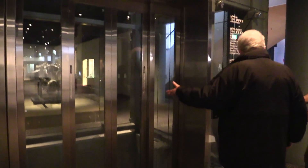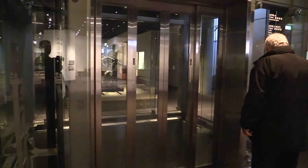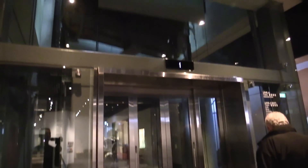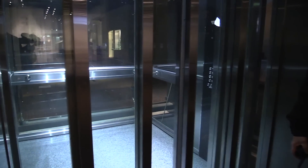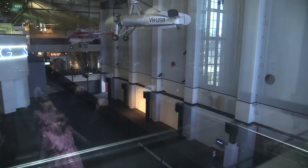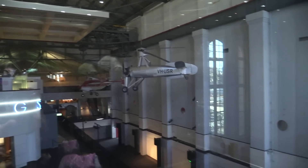I might have to check that out later — got some sort of engine. We'll go in Willie Wonka's glass elevator. I love the glass elevators — I could take the escalator but this is much better. Look that way at the window — you'll be surprised what you see, you'll go through a floor. Here we go — will we go through the ceiling? I don't think so. And there's the turbine hall where the fair was last year and the year before. They've still got the planes hanging from the roof.